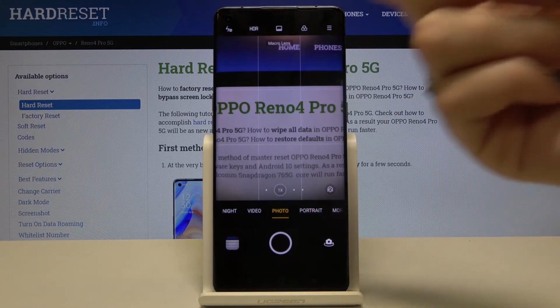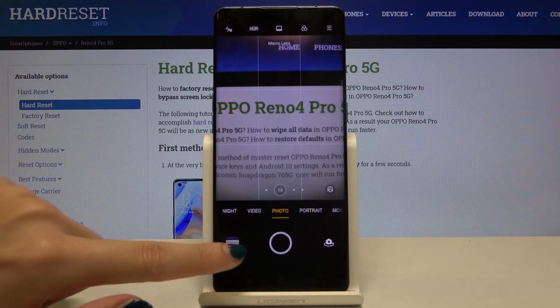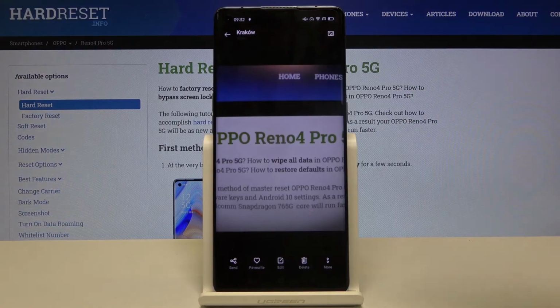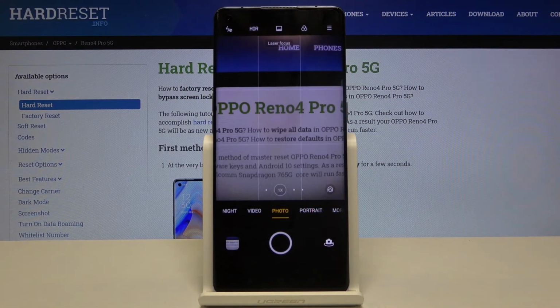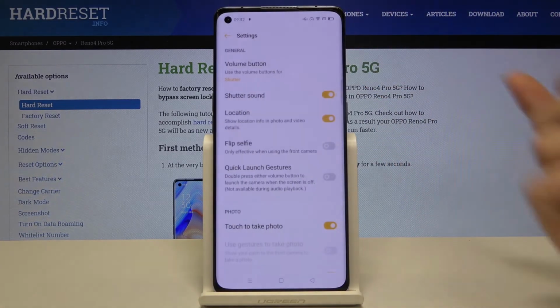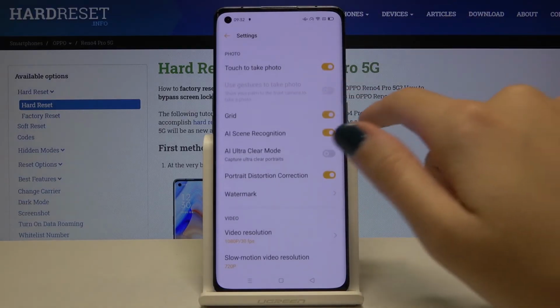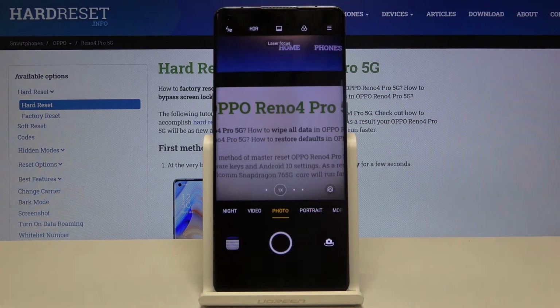Also remember that these lines are not visible in the real picture, so when I take a photo and go here to the left corner at the bottom once again to the gallery, we can't see them, so they are only to help us take better pictures. Of course, when we don't need this, we can easily go back to the settings, slide again, tap on this button, and for now they have gone.